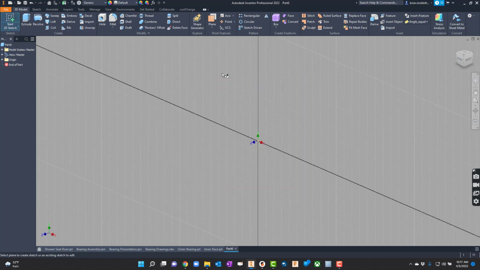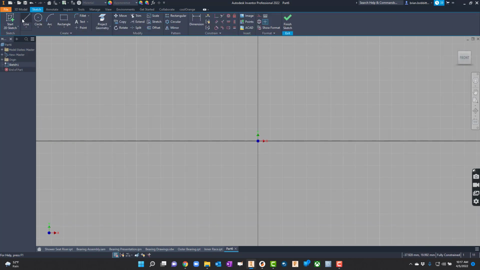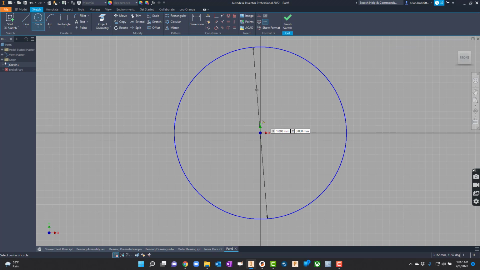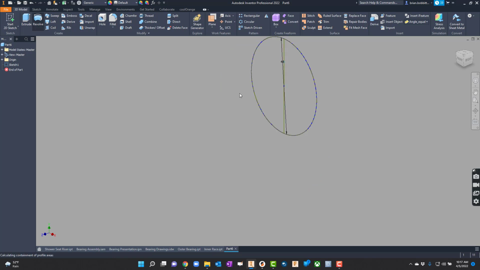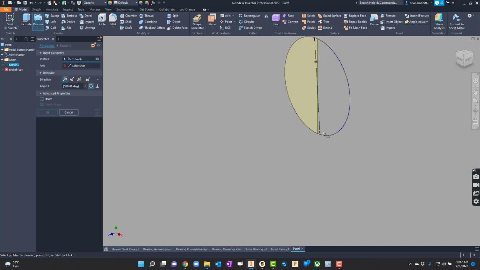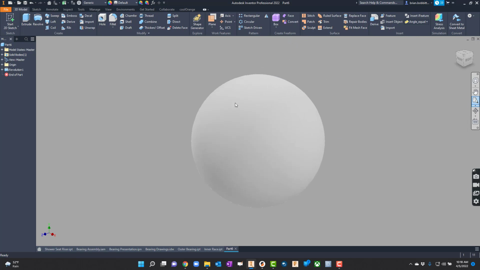So I'm going to start a 2D sketch, and honestly, we've done quite a few of these. I'll just start with a circle. I'll make it 48 millimeters. And really all I'm going to do is take a line now, and I'm going to draw the line right down the middle of this thing. So I'll hit finish sketch on that, and we'll go to revolve. We'll click the side we want to revolve. It doesn't matter which one, they're equal, right? Select axis, and that straight line we drew will be our axis this time. So there's our ball for the ball bearings.